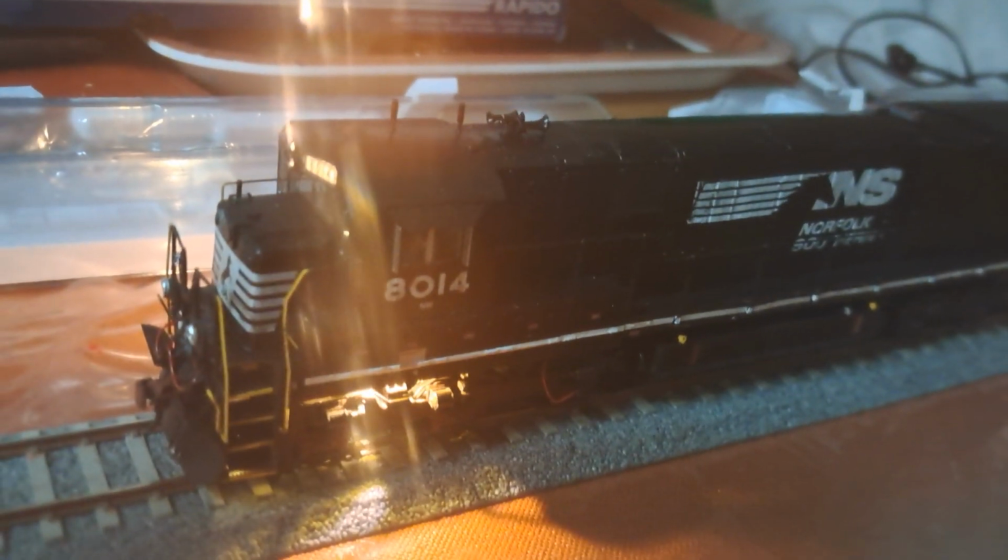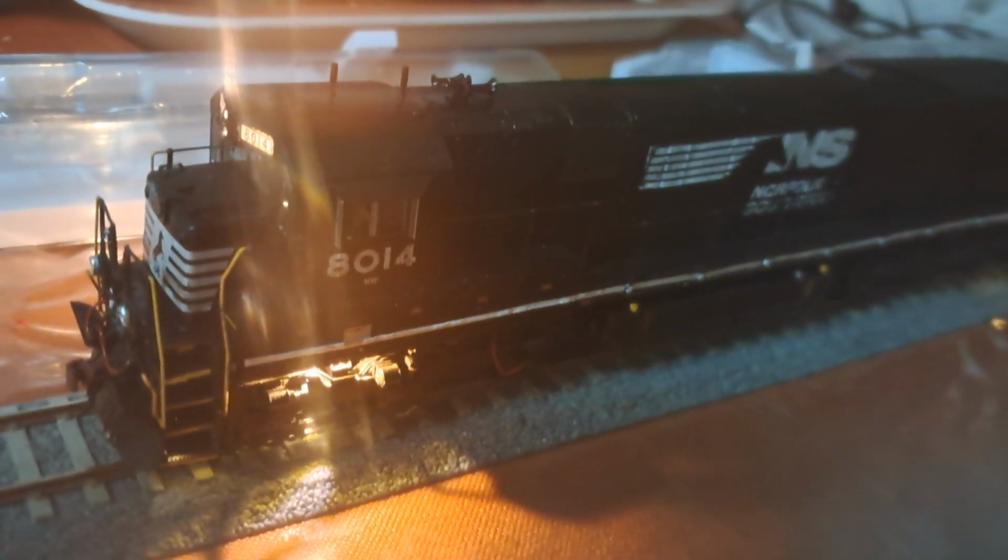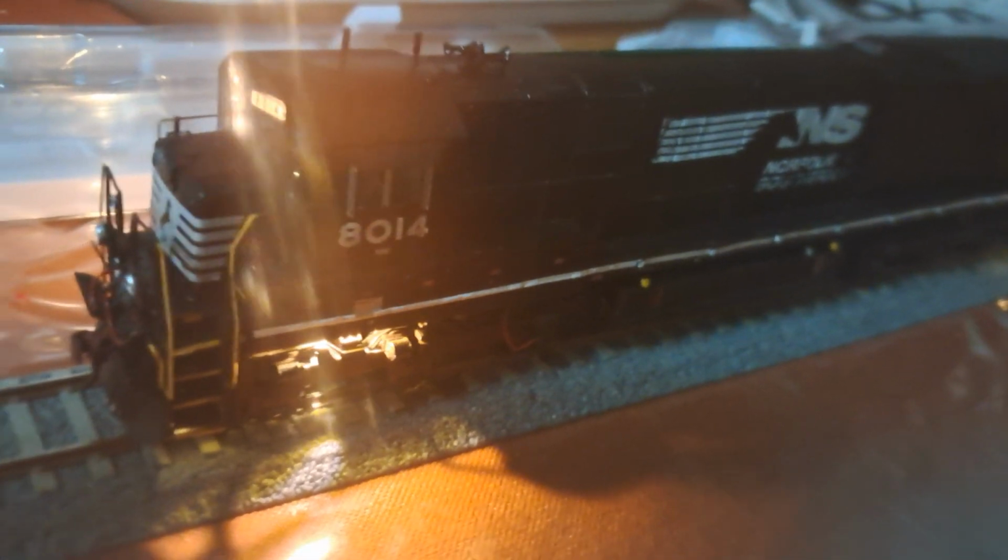It does have a P5 horn, it's supposed to have a P5 horn, so let's give you the bell. Okay, this is close to a P5 horn, and I say P5 because usually Norfolk Southern has the P5 horn. I cannot activate the ditch lights yet because I don't have them wired up yet. I will get around to lighting them up and I will do an update on a review for that.